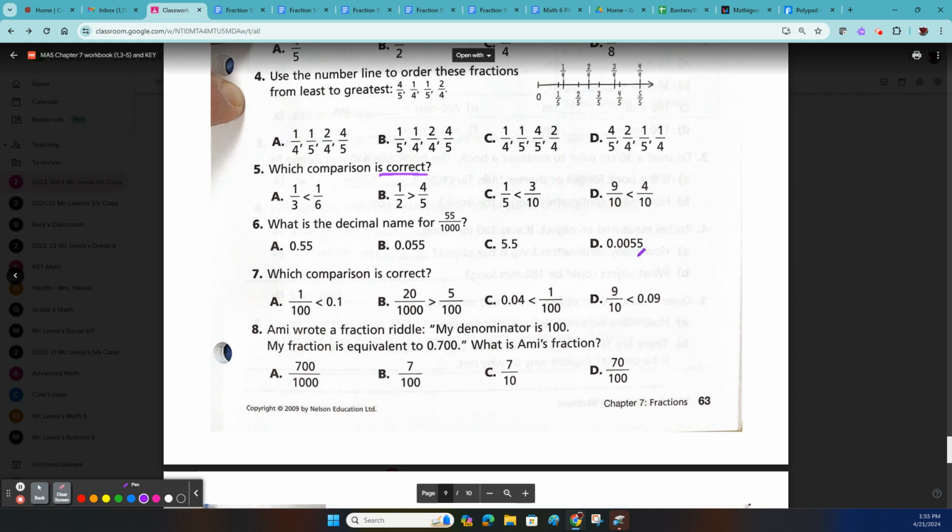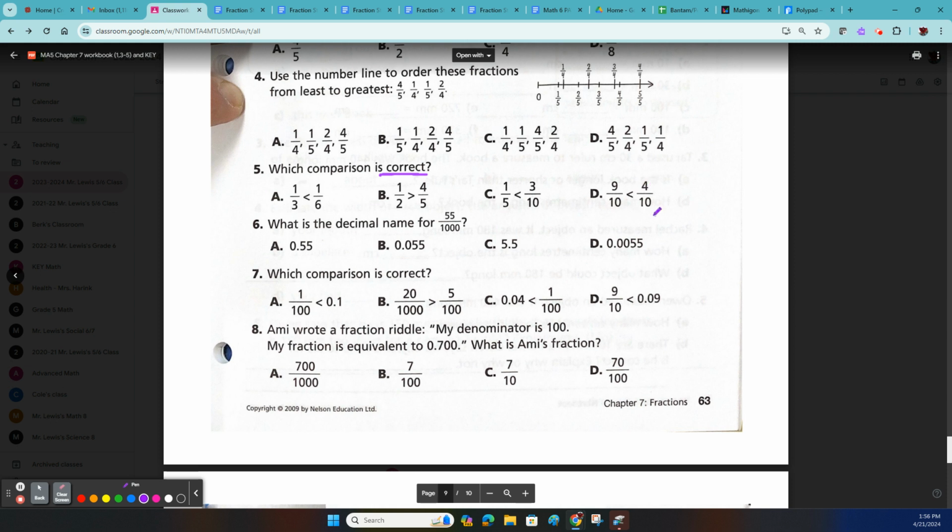And absolutely, if you want to use any of those strategies, I think that's brilliant. Good on you. Those are all great strategies. But before we do that, again, keep in mind that your time is valuable. So what are some ways we can actually just look at these fractions with our eyes and see if it's correct or if it is incorrect? Okay, well, take a look here. Both these fractions are like fractions. So what that means is they have the same denominator. And since they have the same denominator, I know I'm talking about the same size chunks.